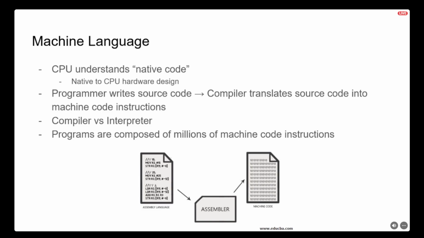So when you are writing your code in your higher level languages, Python, Java, C++, what's happening is that you're writing source code, and when you click run in your IDE or compile, the compiler is translating the source code into machine code instructions, which look very different. The computer is understanding your code in binary, right?